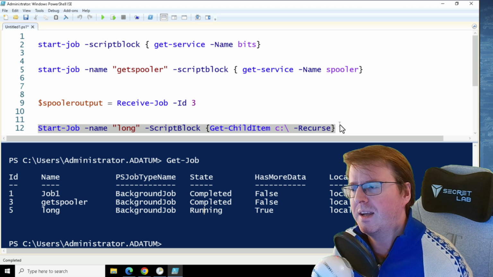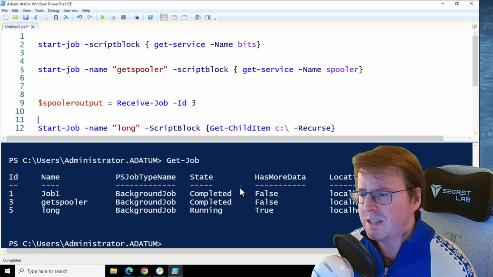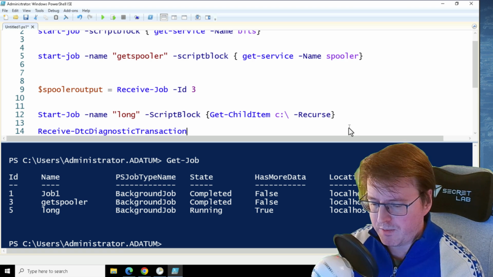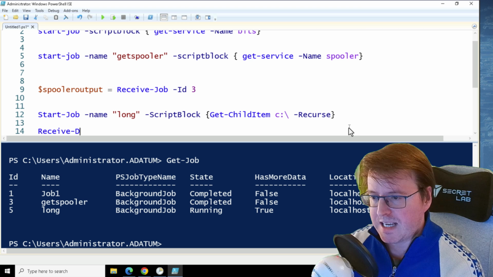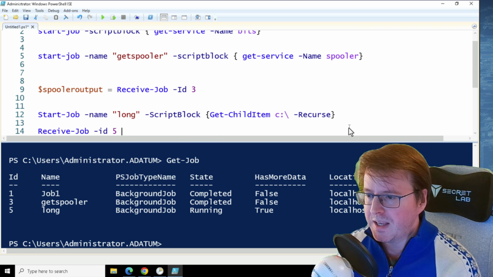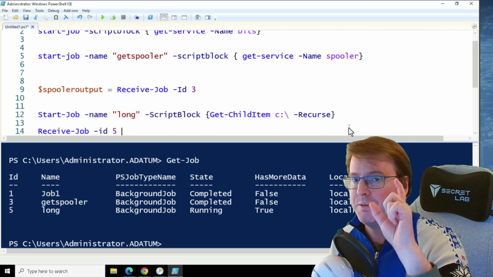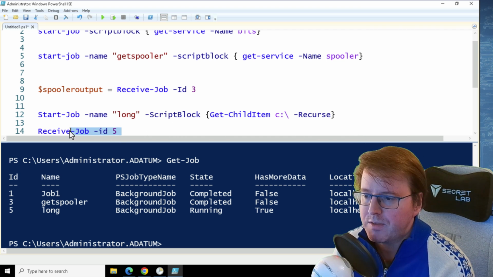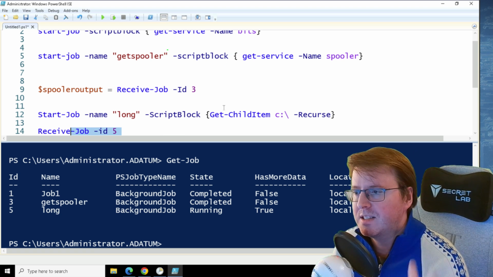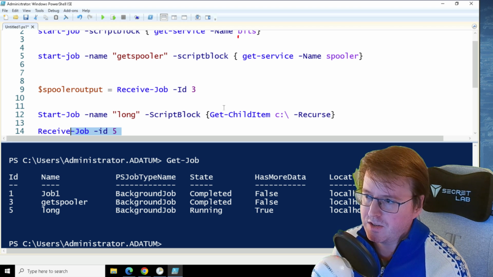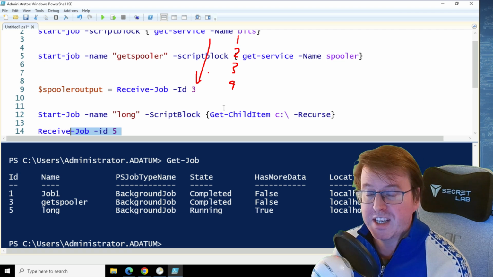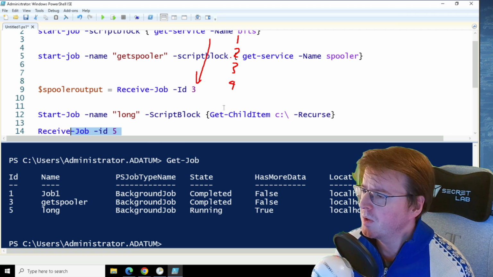But if I've got something like this, I could still retrieve stuff, but there is a bit of an issue here. And if I do a receive item, or sorry, a receive job, again tabbing to DTC diagnostics there, with a job ID of 5, if this is a long-running job, we have to be very careful with this. Because if I receive job ID 5 and the job is still running, what we have is this situation. Say, for example, your output is actually going to be numbers 1, 2, 3, 4, and your script is still running and it's just generating numbers, right?